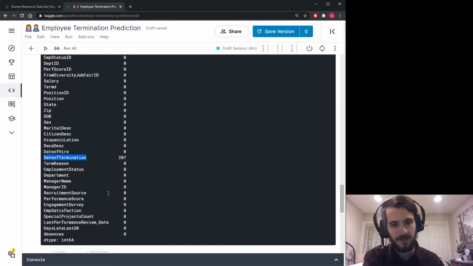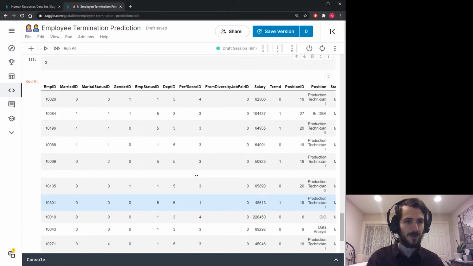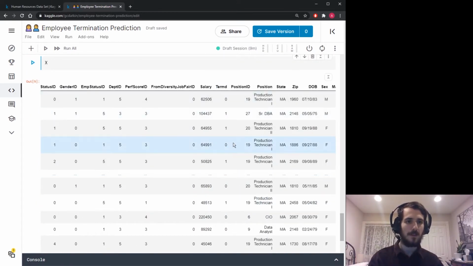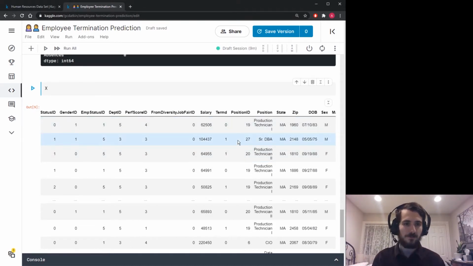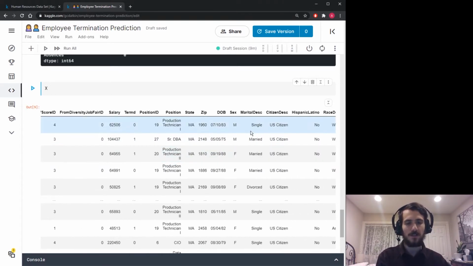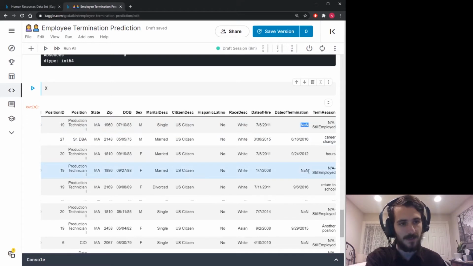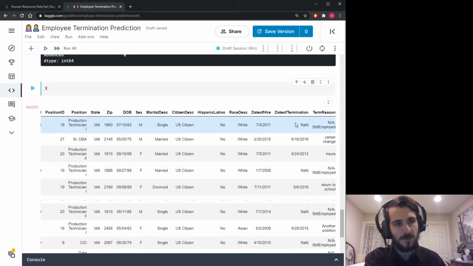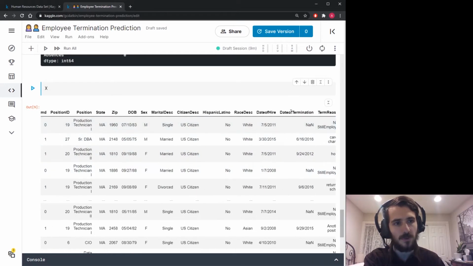So let's understand these columns a little better. Date of termination, we've got to think about this. What is our target here? What are we trying to predict? We're trying to predict the terminated column. And because we're using this as our target, it would be sort of cheating to include other features that are dependent on the target. You can see we have the date of termination, and this one has missing values in it. However, the reason there's a missing value is going to be if the employee wasn't terminated. So we're only going to have a date here if we have a 1 over in our target column.